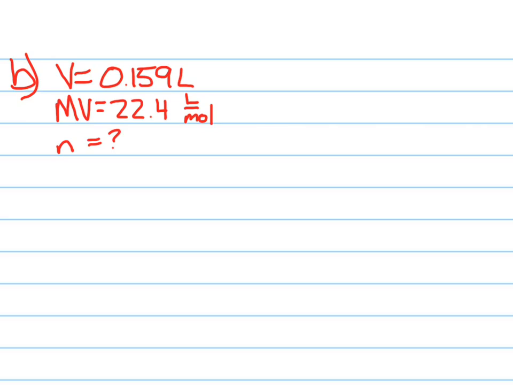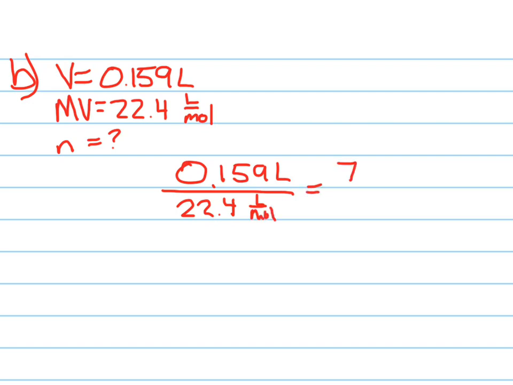And in this question here, we need to figure out the number of moles again. So we have our molar volume and we have our volume. To figure out the number of moles, we're going to divide by the molar volume. So we have 0.159 liters, and we divide it by 22.4 liters for each and every mole. Run that through our calculator, and we end up with 7.10 times 10 to the minus 3 moles. Now check your rounding on that. Your calculator would have said 7.09. I think it was 8, but of course that rounds to 7.10.